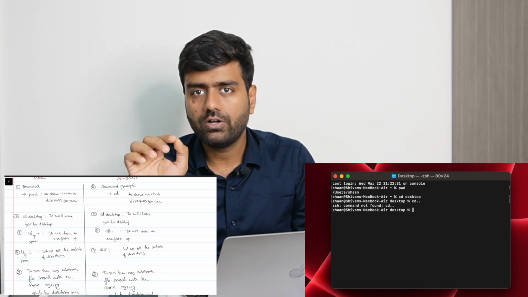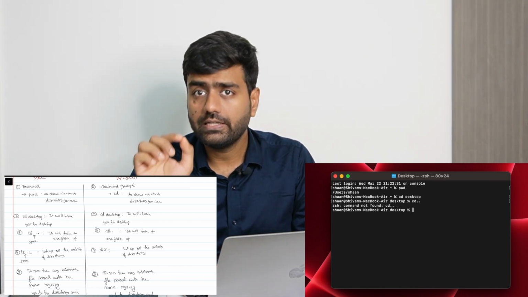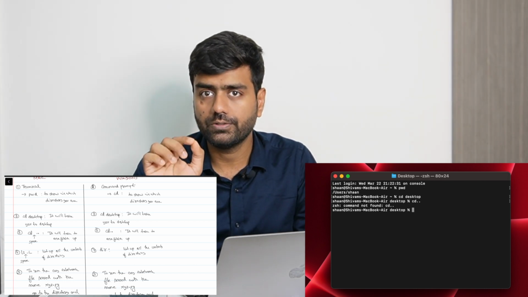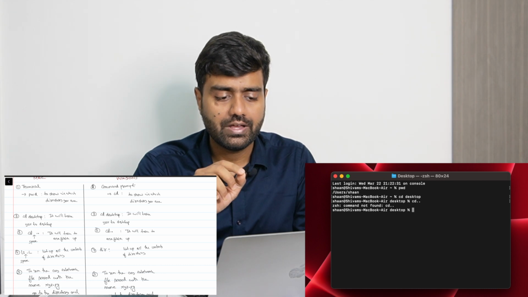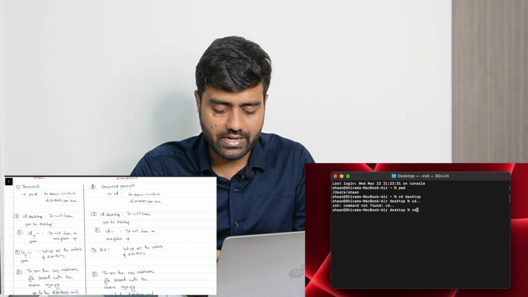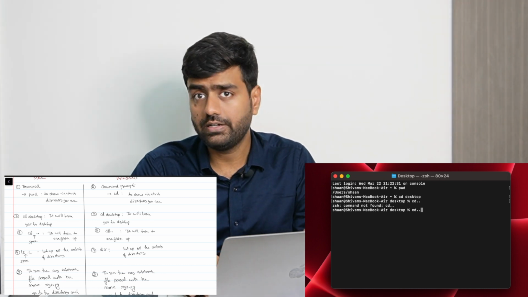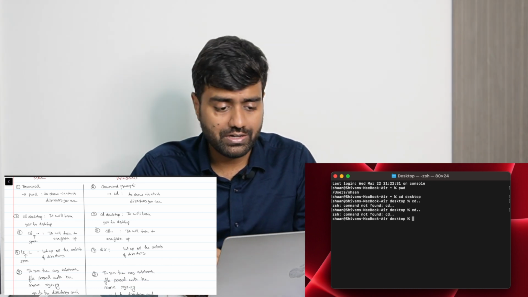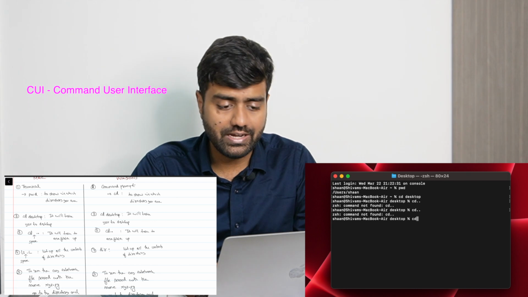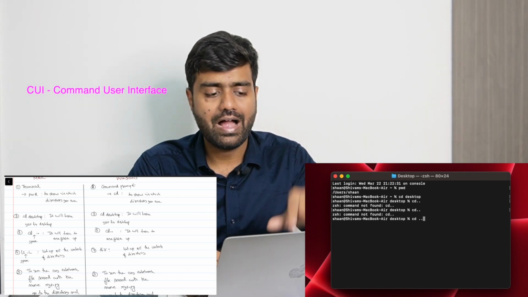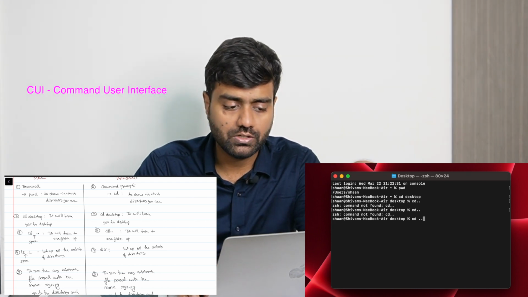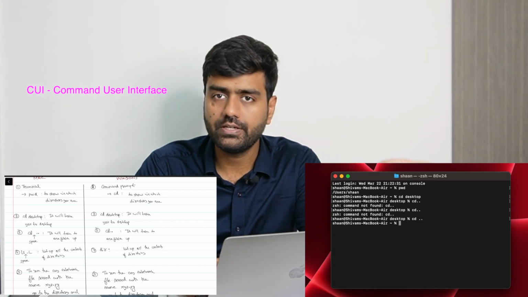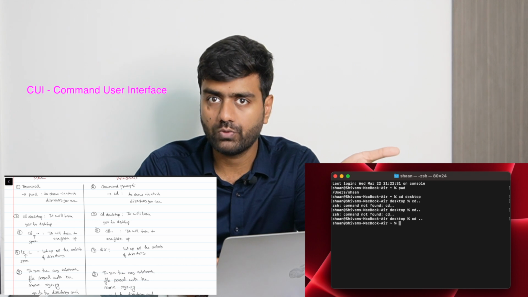So here I want to tell you something. In Python or in coding, you have to be very specific about everything you enter. I have written CD dot dot, but it is not working. So what was the mistake? The mistake was, it is not CD dot dot, it is CD space dot dot, and it will take me back to the Shivam MacBook Air from the desktop folder. Here you see, I'm back at the Shivam MacBook Air, right?